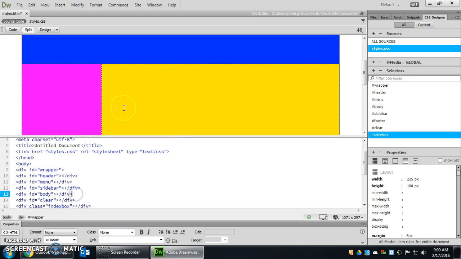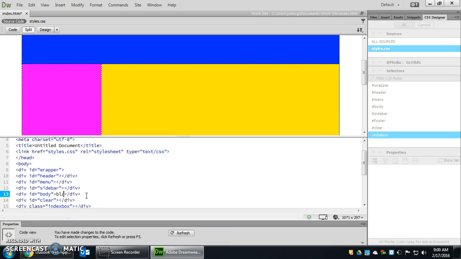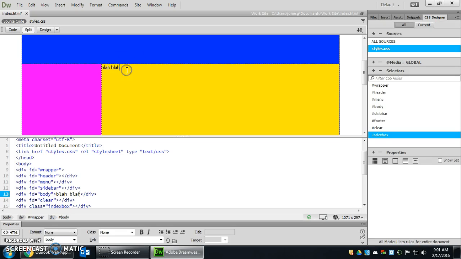So if you're not sure if you're getting inside that body, click inside of it down here in your code and then start typing. What that'll do is create you some room up here to finish up your typing. Okay, so you can either enter in your code from design view up top or from code view down bottom, whichever one's easiest for you.